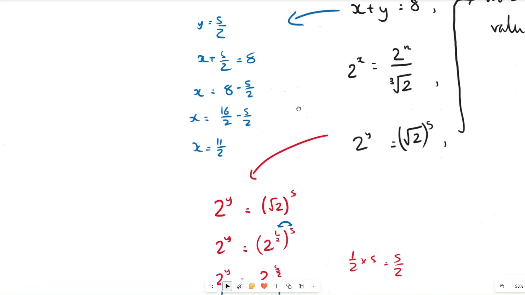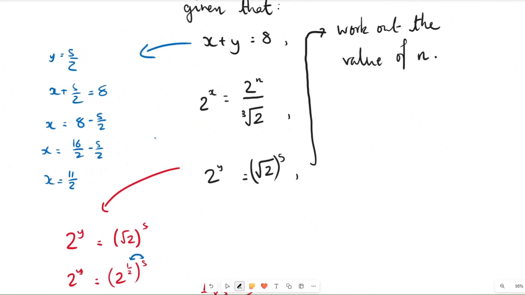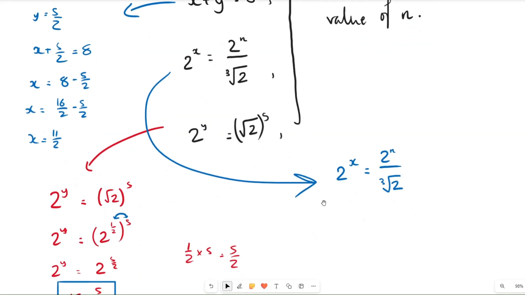So we're given that x equals 11 over 2. What we can do is put the x into this equation. There's a lot of substitution and different equations in this question, and that's exactly what we're going to do. So I'm just going to rewrite the whole equation once again. And we're going to substitute our value for x over here into here.